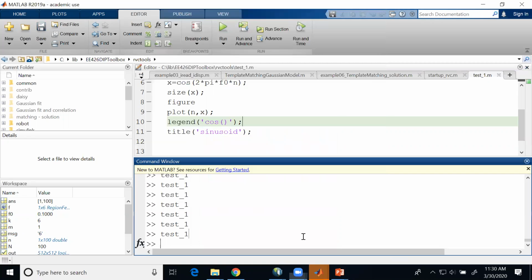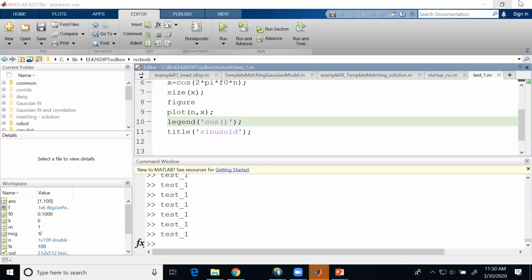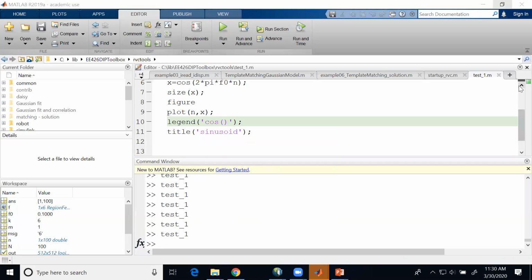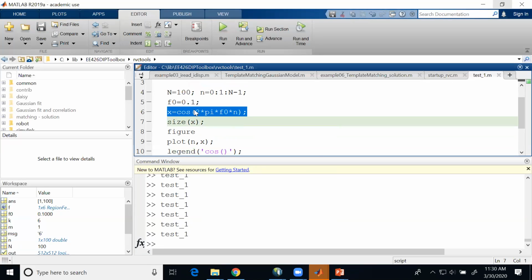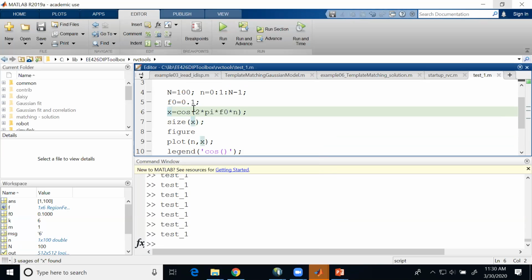And this is more useful when you have multiple plots on top of each other. And we often like to plot multiple plots on top of each other to compare things. So for instance, let's plot a cosine and a sine. So I do, let's see, x1 is my cosine.